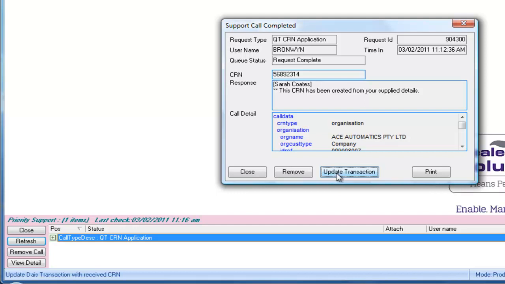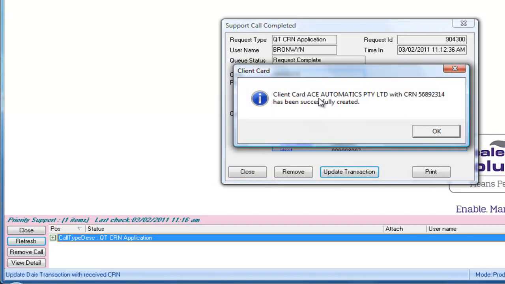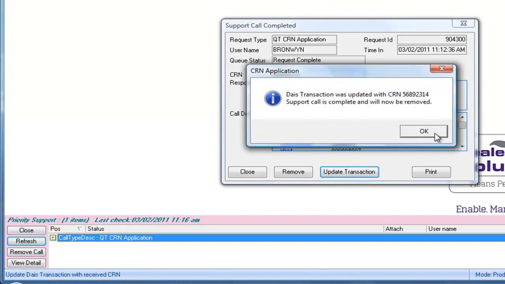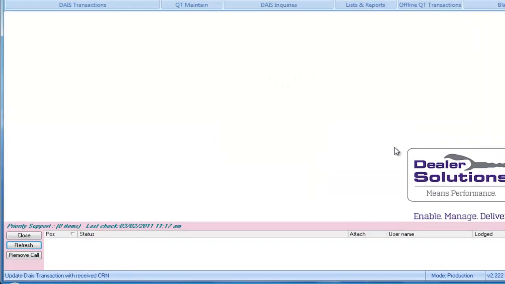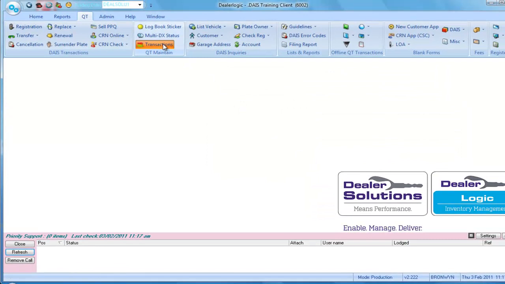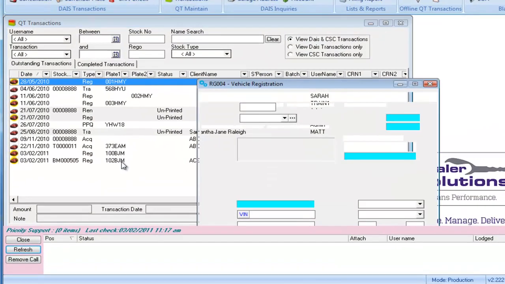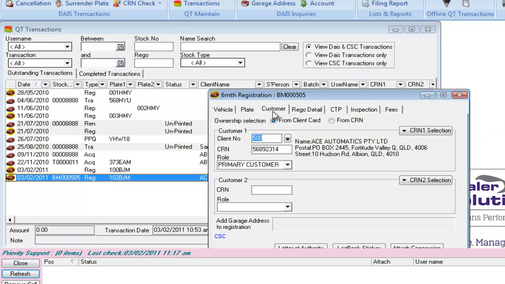It is now confirming that it has updated my client card and my transaction with the new CRN. And now it's going to remove my support call. Going back into the registration transaction, you can see now that the client's information has been populated.